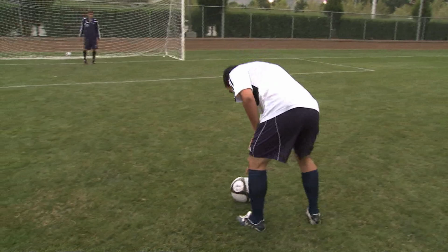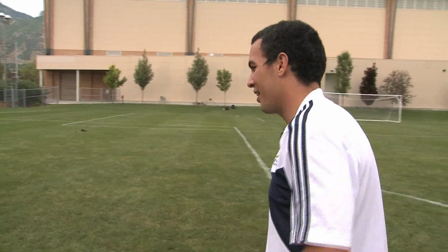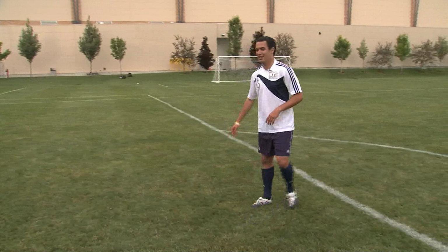All right, what corner do you want it? I'll get you the corner you want. Where do you want it? There or there? You just kick it wherever, I'll save it. All right. Cool. Let's see. The middle right of the goal. Right down the middle. I'm going to take it with my left. Let's just make it easy. My left is horrible. You know, you say that, it's going to go top right or something. All right, with my left now.